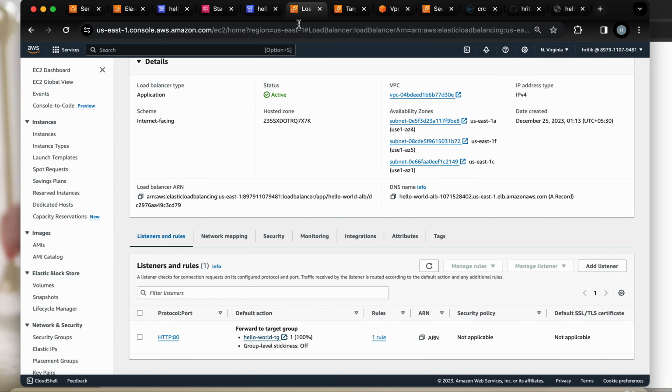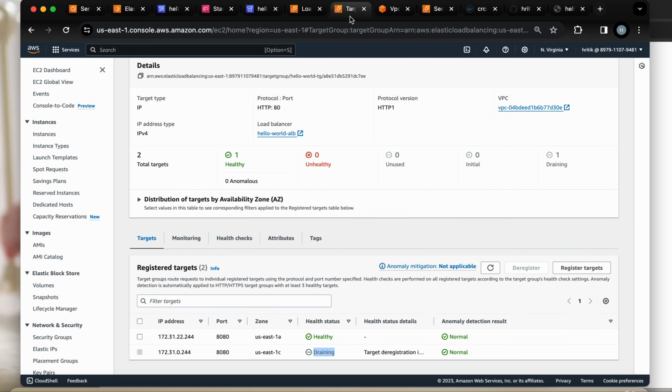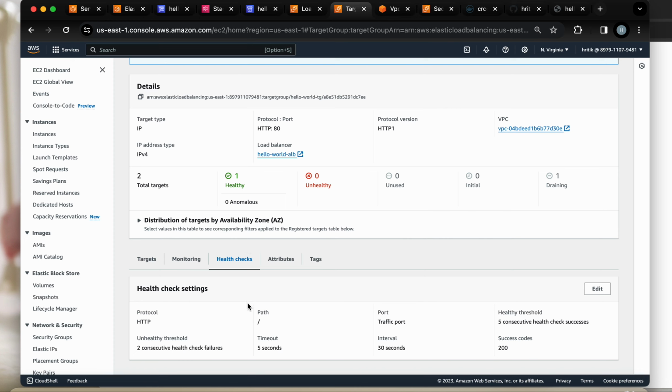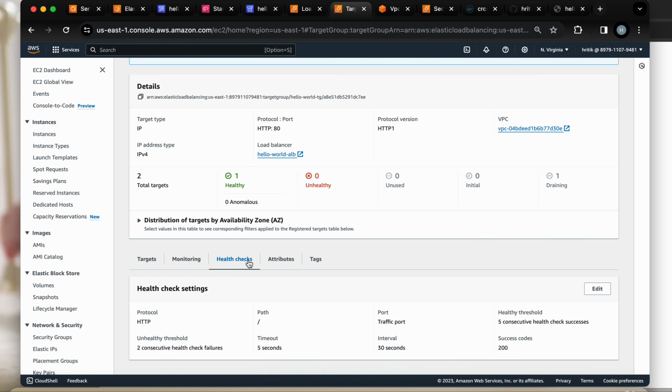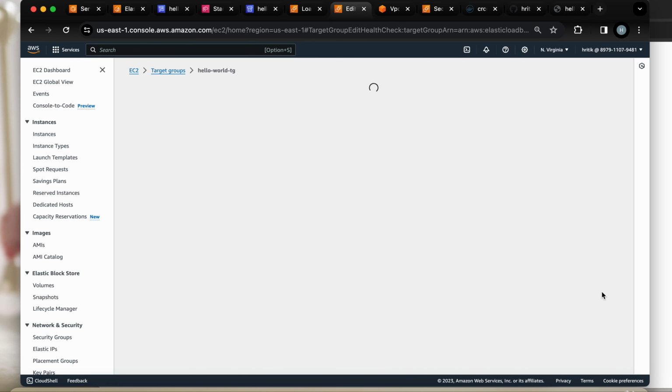Because what the target group usually does is a health check. It will hit port 8080 of your application, of your container, and if it gets a 200 status code, it will mark it as healthy, otherwise it will mark it as unhealthy. You can change your success code as well. You can come inside the target group, health check, edit.